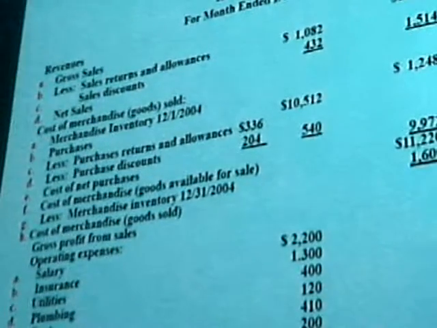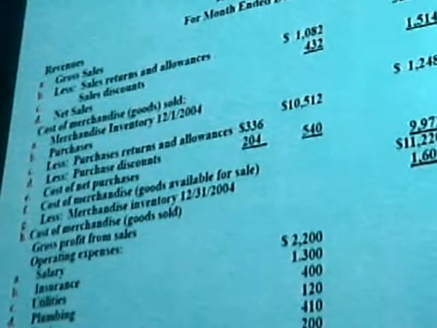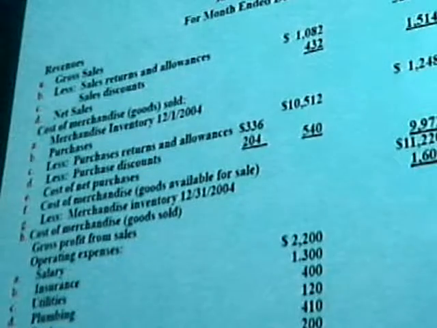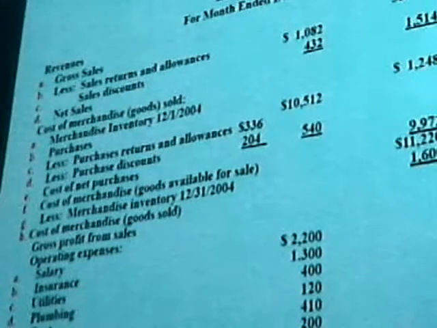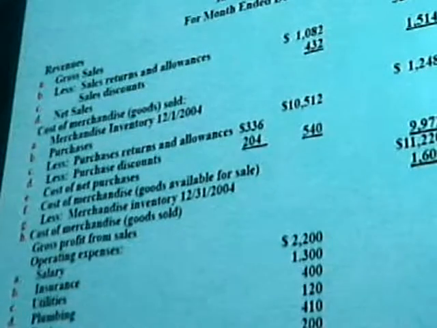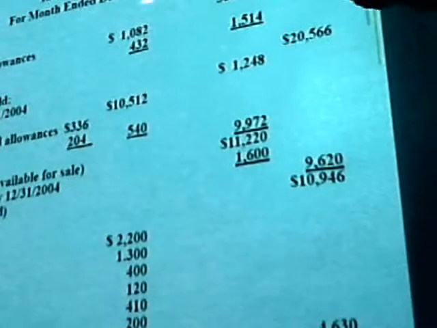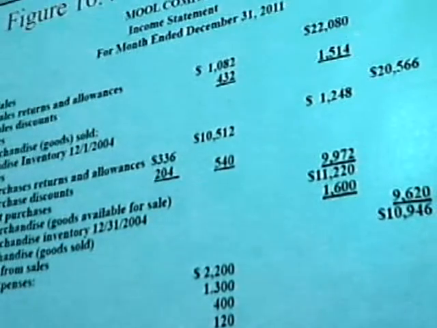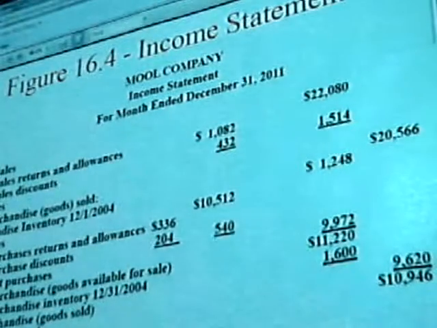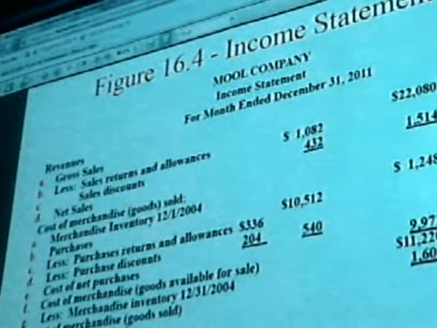But right now, I'm just explaining how it's built. Because you will have some problems where you have to figure out cost of goods sold. I'm telling you ahead of time. That's why I'm going through this. You have to use those four formulas that are on the next slide. Here's our gross sales. Now here's a formula that you have to know. You might as well write it down.